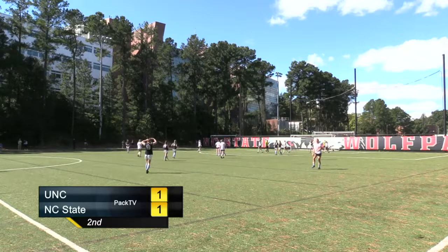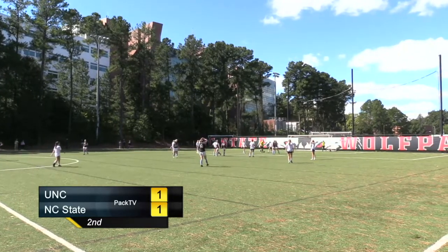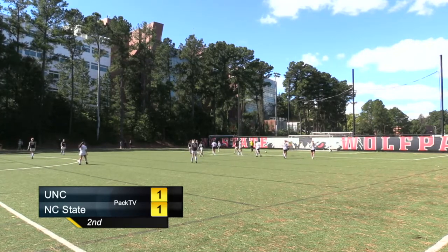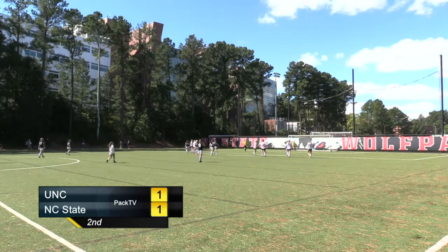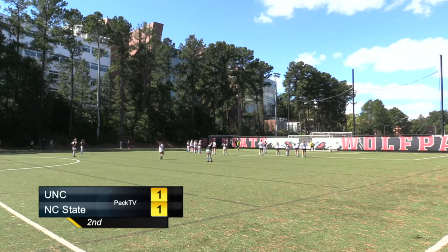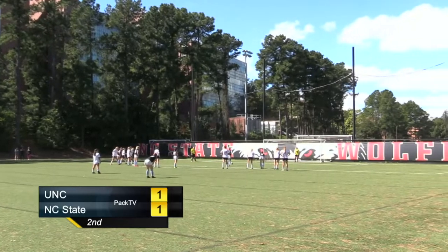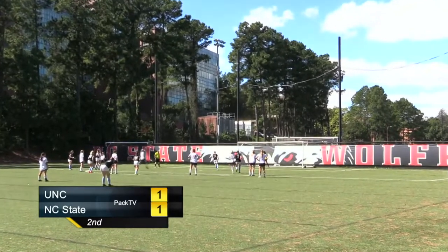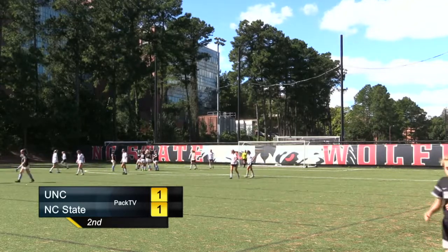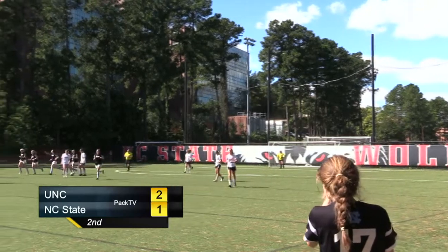That's the way the game's been called, Jonathan. That one to me looked like she was already tripping and falling, and then she got knocked down. So it looks like we're going to have a penalty kick here. Let's see who drew the penalty. Erin Floyd looked like she drew the penalty, and Courtney Johnson is taking it. We'll see if she can score on Hager. Here she comes, lines it up, and she scores. Courtney Johnson scores on the penalty kick, and the Tar Heels take a 2-1 lead.